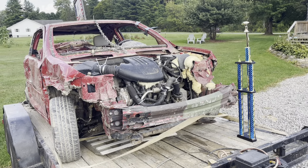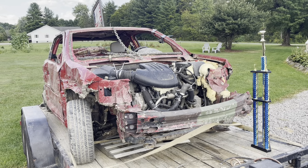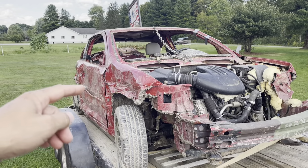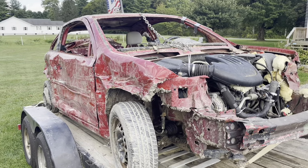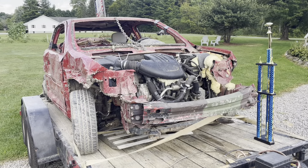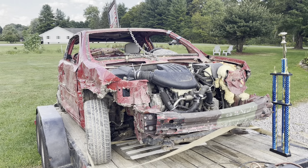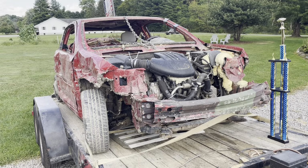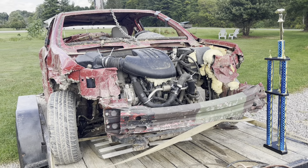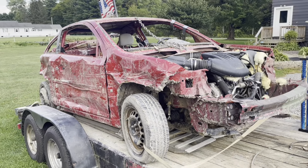So still runs. Does it have another run in us? We're not sure yet. I need to drop the tank anyways to take that stock fuel cell out so I can run it in my 05 Cobalt that I still have, and might do that, put it in my derby tank, and then see if she fires up. And if she does, all she needs is a tie rod, and she's ready to go again. I mean, she's going to be sliding on the back, but still a lot of life in that motor.